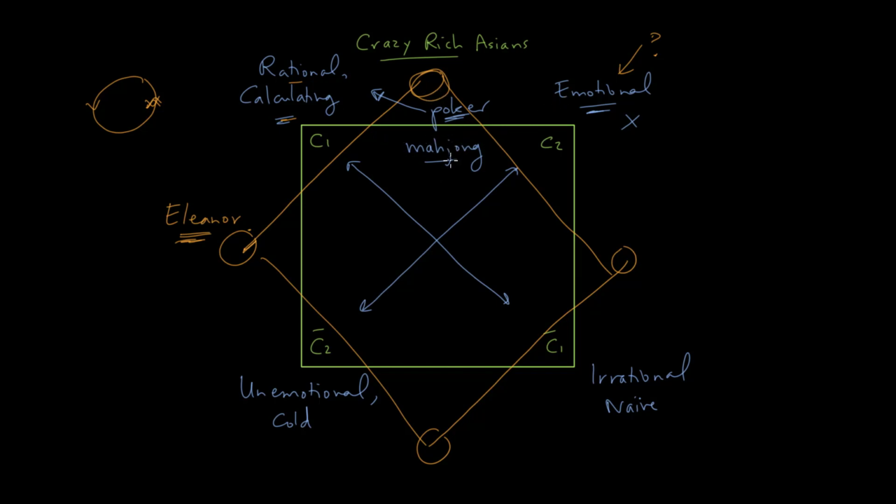Obviously, with the mahjong game and the poker game, we find ourselves somewhere in the middle, but we maybe pull to different sides in some ways. So we can say that Rachel, our main character, is the symbolic reconciliation of these two elements, these two things that are constantly in tension. And you can plot other characters onto this square as well.